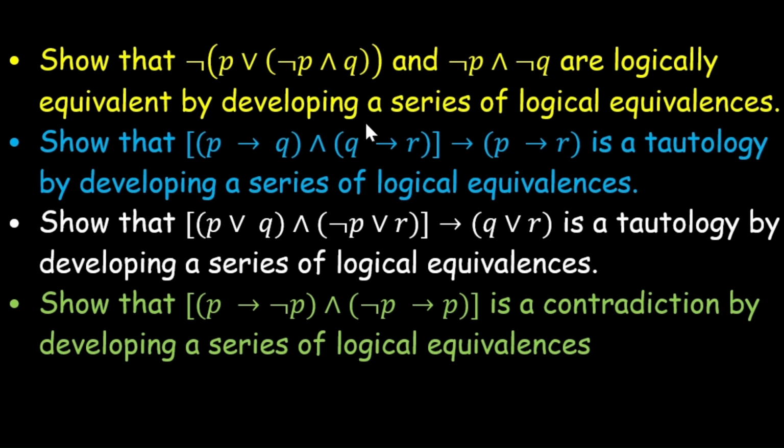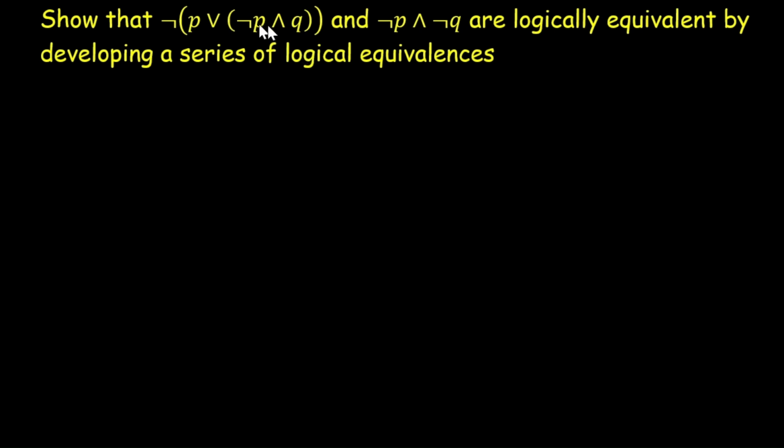Hi everyone, in this video we are going to learn how to prove that two statements are logically equivalent with the help of logical equivalence laws, means without using truth table, and in this video we are going to take these four examples. Let's start with the first case. Here we need to show that these two statements are logically equivalent by developing a series of logical equivalence.